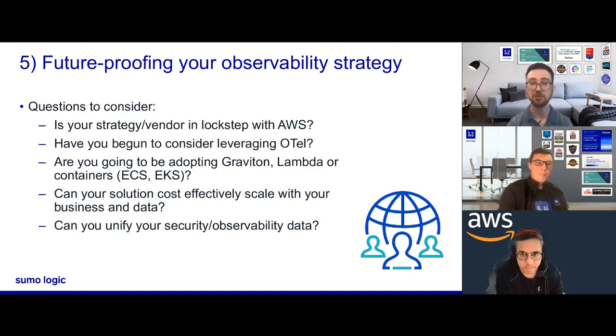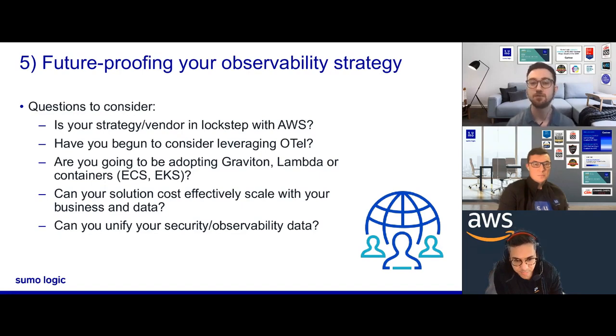I think it harkens back to the original slides we presented about the seismic shift going on at large with the adoption of cloud. And that's, can you cost effectively scale? There's a deluge of data, a tsunami of data. You want to make sense of it, but you need to also be cost conscious as you do so. And the way Sumo Logic has approached this concern is with a tiering model. So you can tier your data. We have a frequent tier, et cetera. So if you're going to frequently use the data, you can place that in that bucket and then sort it.